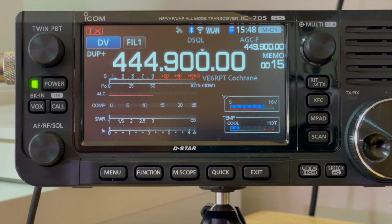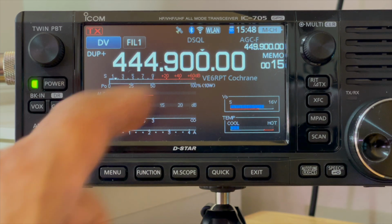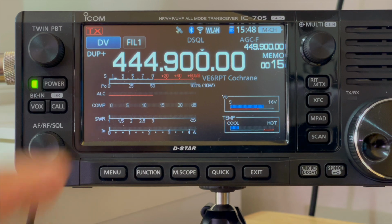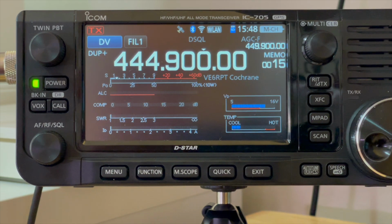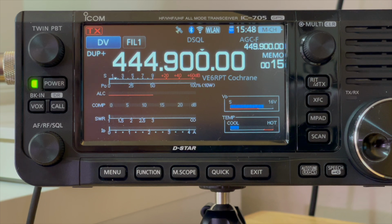Generally speaking, you can work weaker signals with digital. However, when it gets a little bit too weak, it sounds like you're talking underwater. So it's a choice. Get used to that, or an analog signal if it's weak, lots of static noise, things of that sort. And what's nice too about all the DV stations, they use digital squelch. So you'll never hear a squelch opening up. So it is quieter for monitoring.